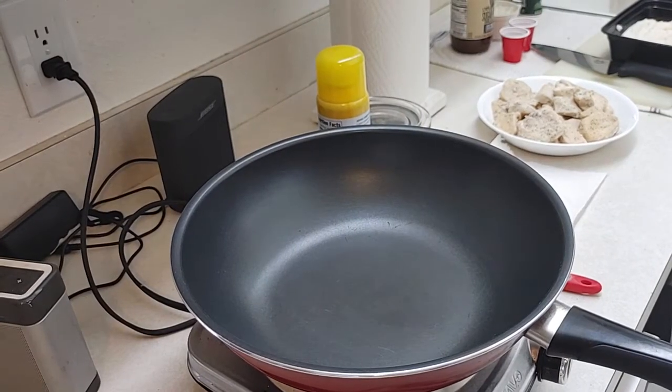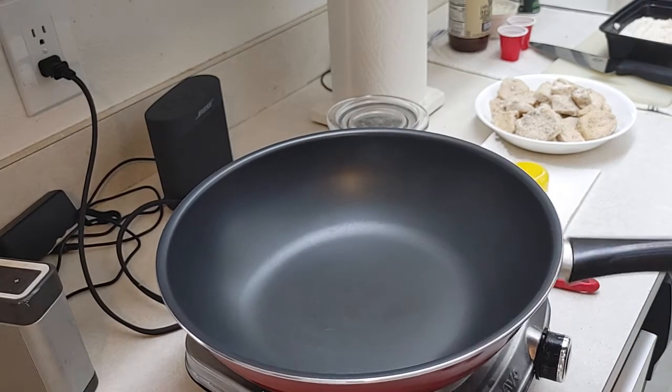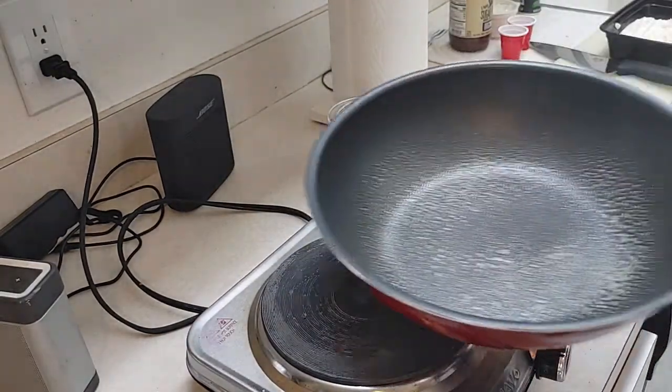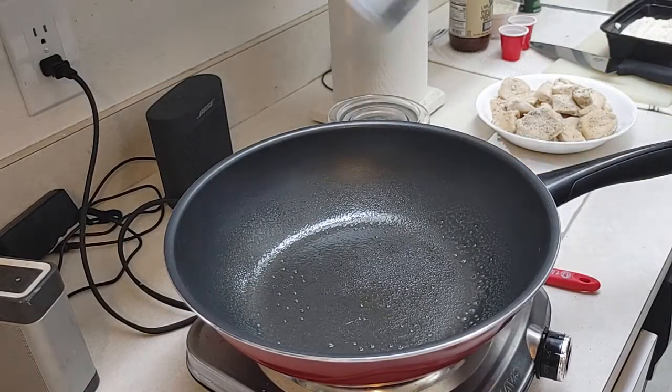Okay, so like I said, we're cooking healthy. So far we've been doing pretty well. Everything we've cooked, I'm winging it. There's no recipe for it, but it does taste good so far. So I'm going to spray a little bit of cooking spray here. Get that going. Heat up a little bit.